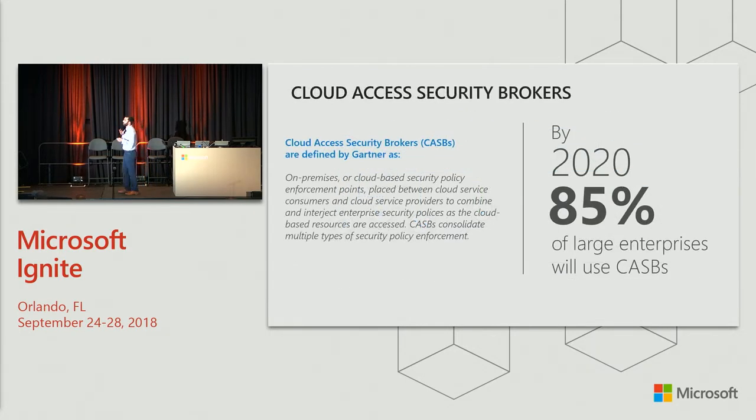This is the one marketing slide that I want to show, because I really think it highlights what we just talked about on the last slide: because of how the security perimeter is changing, with users being able to access anything, anytime, sanctioned or unsanctioned. This is a report that was done externally that basically said that by 2020, 85% of large enterprises will need some kind of cloud access security broker, or CASB, solution in order to manage all of these threats, these sanctioned and unsanctioned applications.